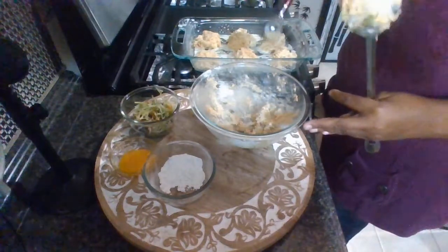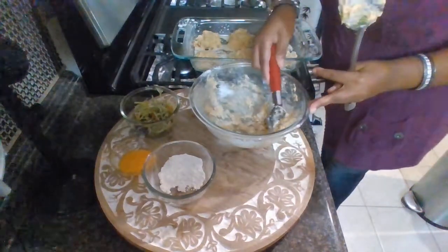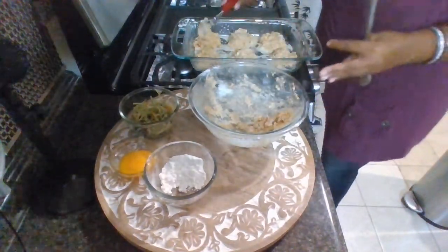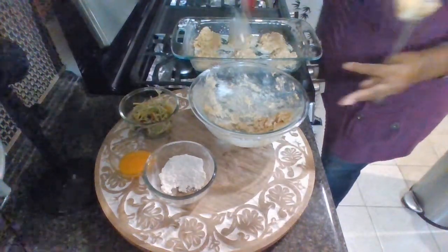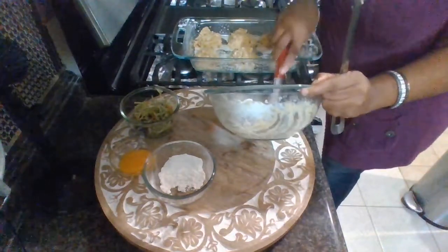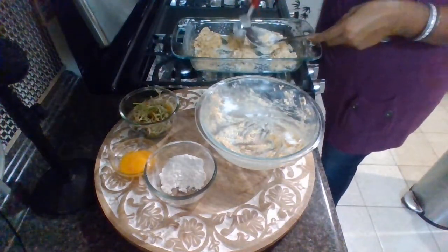Nice size. Nobody want no baby size. We grown. So it's going to give you nice size crab cakes. Put a little bit more over here because I'm almost out of the mix. We're almost done. So yeah, so we're going to just go ahead and equal it all out. We're going to have some big crab cakes here, honey. Give me a meal. And this is such a fun food, because you can create your own dips to go along with it.